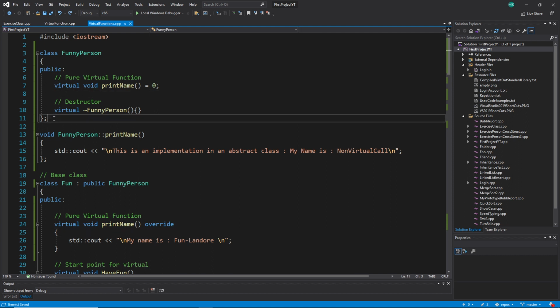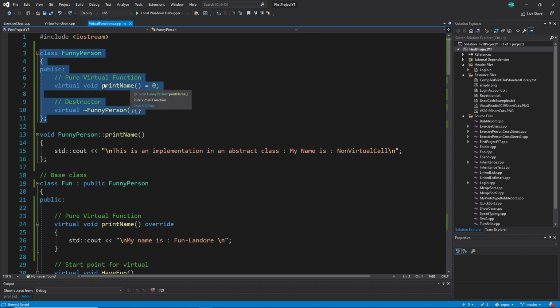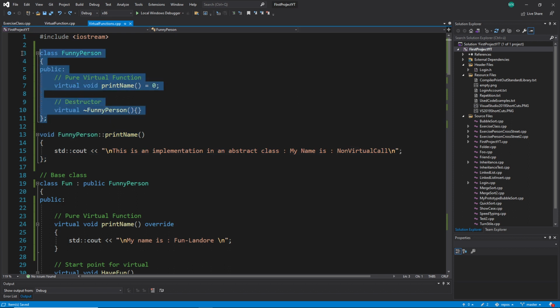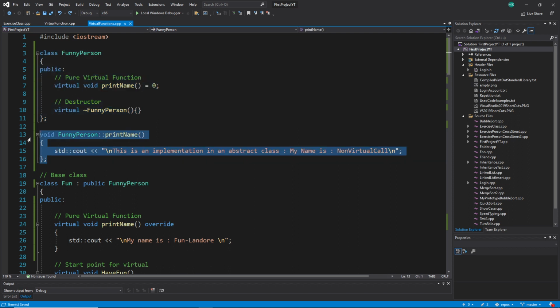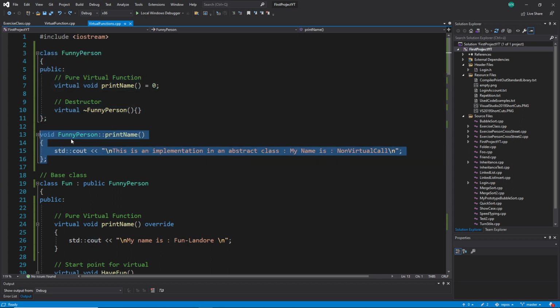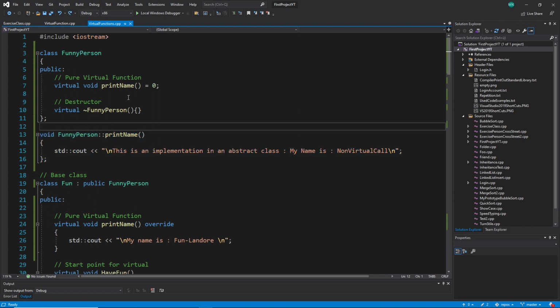I can still write in the abstract class a definition, but not in the class, but outside of the class, which is considered still connected to the abstract class. And this is a little bit confusing because many will say that's not allowed. Careful, you are not allowed to write in the class a definition. You are allowed to write outside a definition, and then this one is a default value and means it is not for the pure virtual function definition.